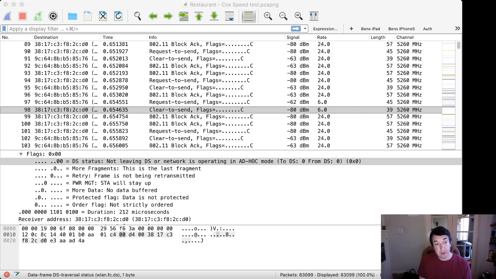What's going to happen with transmit beamforming is there's going to be a little handshake between the client device and the access point so that the access point can understand which antenna's closest, which antenna's furthest, and what the differences are between the closeness and the farness of the antennas. And then when that access point decides to send data to the client, it's going to have the furthest antenna go first.